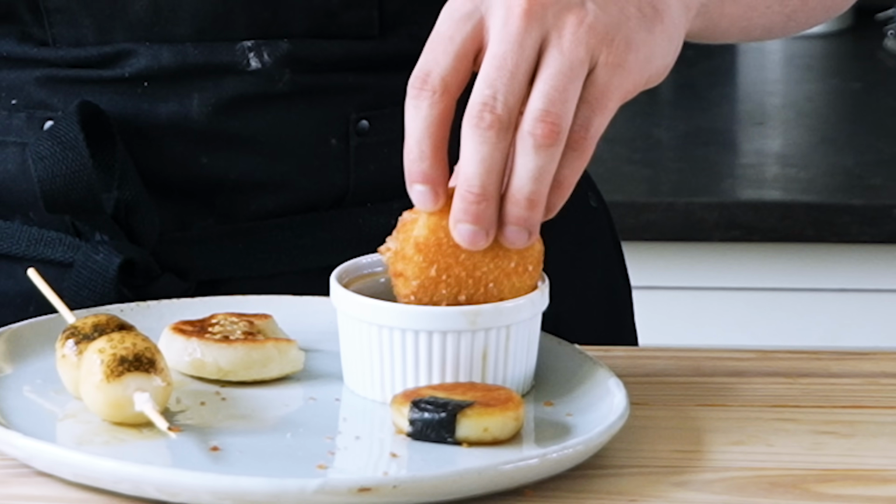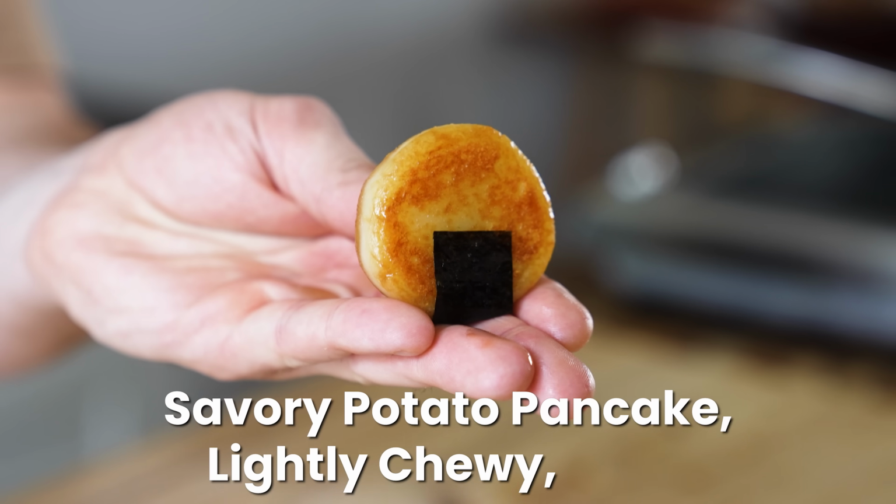Now the cheesy one. Do a little dip. Oh man, that's really good. It's like the most luxurious mozzarella stick you'll ever eat. Hear me out. What's it like? The most savory potato pancake in history. Lightly chewy, but salty. My top 2 are these 2. These I could eat all day. Ooh, with the nori? A little bit of umami? But you wanna know what else has umami? B-roll.